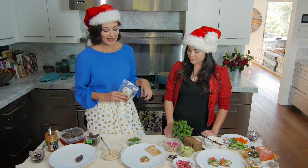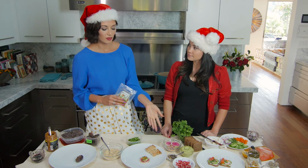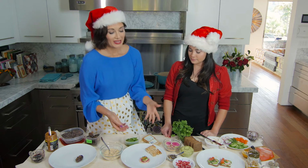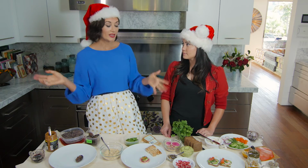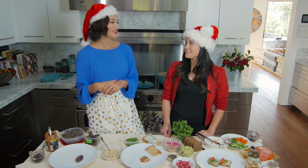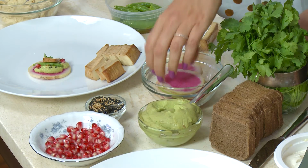Okay. And it just kind of gives it that nice meaty texture, but this is totally suitable for vegans, which is great. And it's also gluten-free. Nowadays at parties, it's so great to have options that are vegan, gluten-free, so you don't have to hear anybody complain that they don't have anything to eat. Everybody's happy.